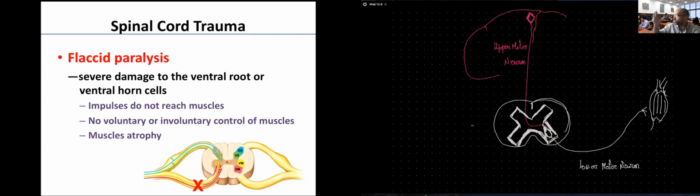So again, two nerve cells that we see on here, upper motor neuron, lower motor neuron. But this is not the only type of signals that I am getting to the skeletal muscle. If I tap on the tendon, for example, of a skeletal muscle, I will see that the muscle responds by contracting.